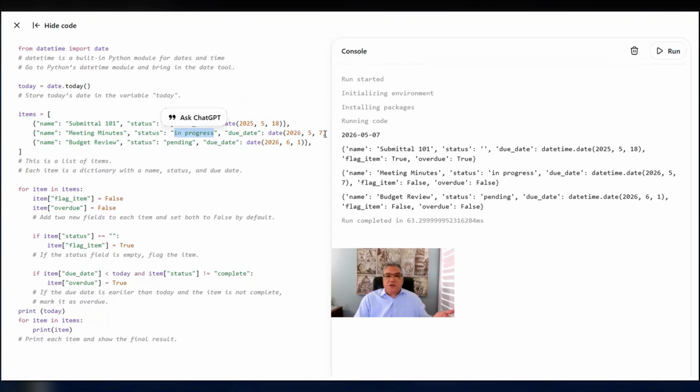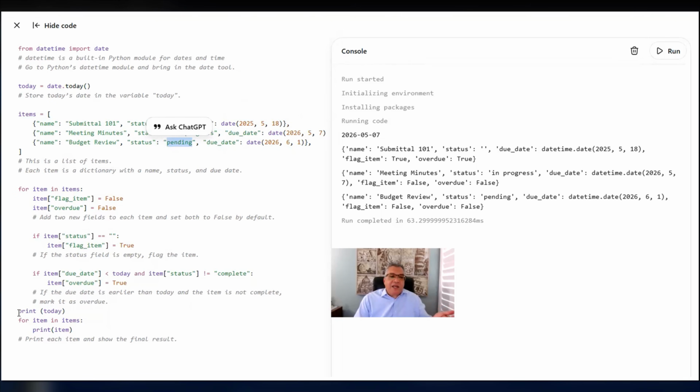And the date is today's date, so it is false because the date did not pass yet. The third item also is false because it's pending for the status, and the date is not here yet, so it is also false.